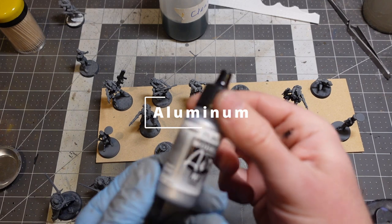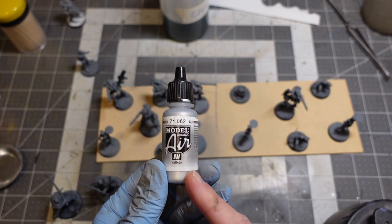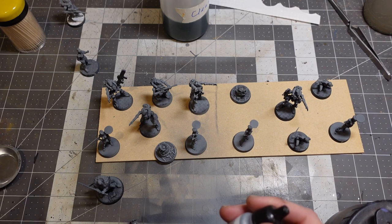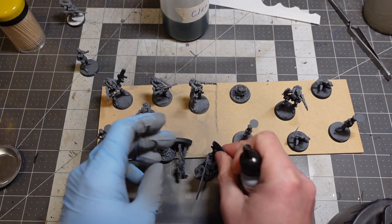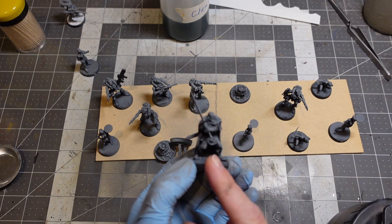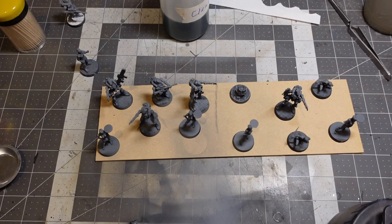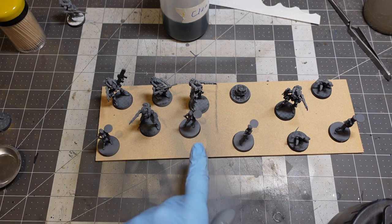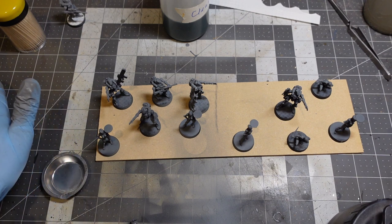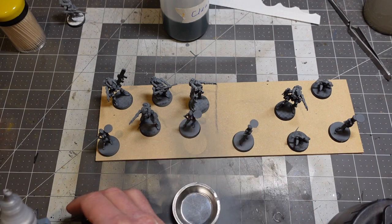Okay, so next up I want to do a chrome. It's a Vallejo Model Layer aluminum. So I need to get anything that's not a robot out of here. But that in between step is the same. These guys, these are humans, so get any people out of here. Alien eggs. Just robots.